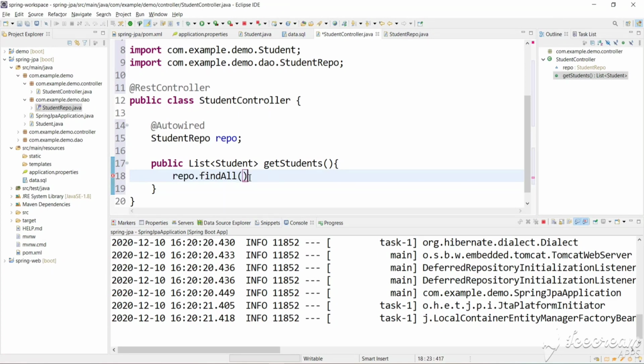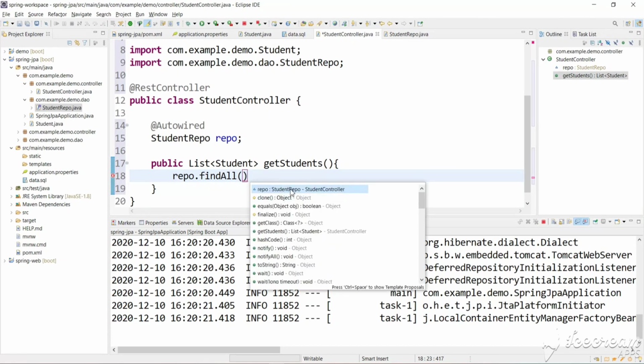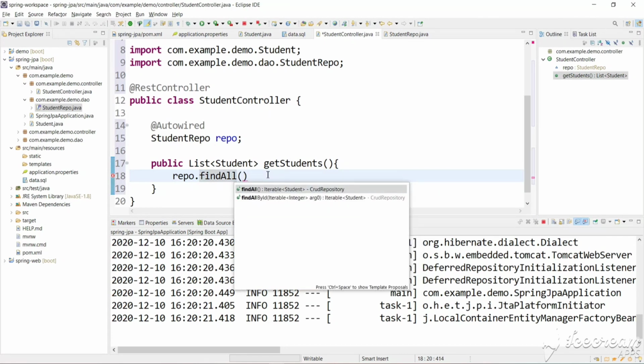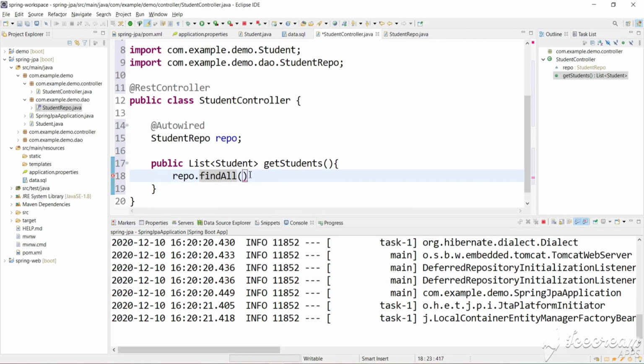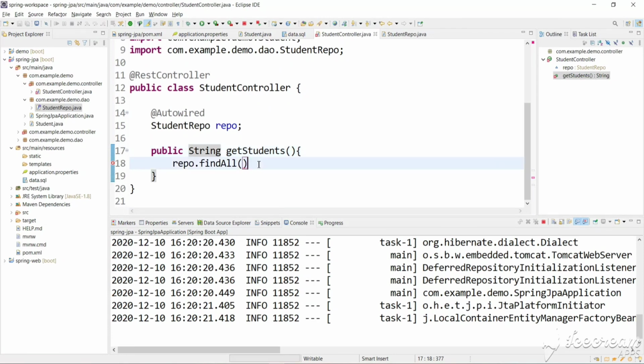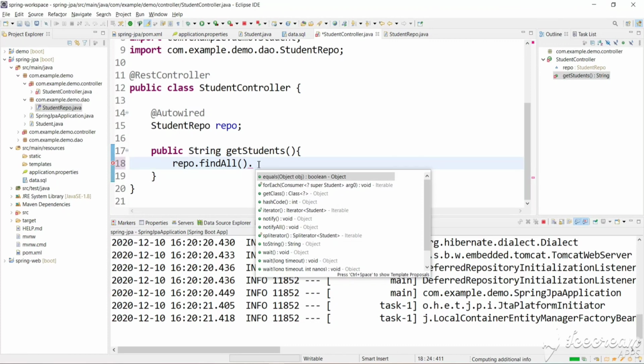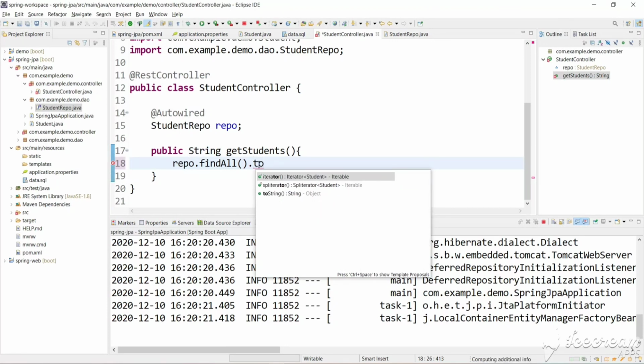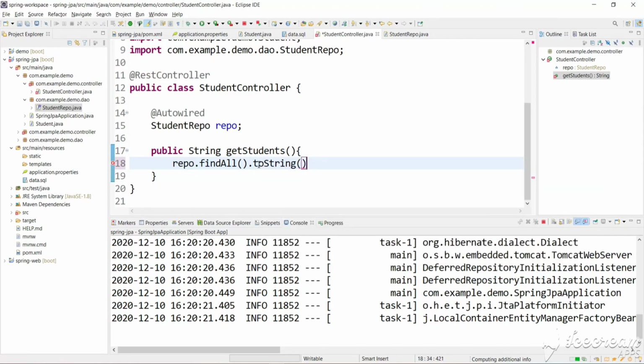But this will return an iterable of student. First let's return all the data as a string, and later we will see how to return it as JSON. We can convert it to a string with toString and return it.